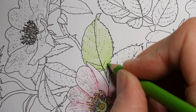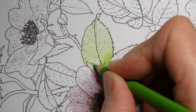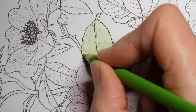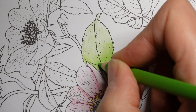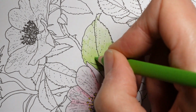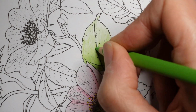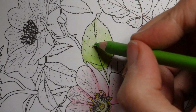I'm going to layer it up a little bit more for the bottom. It's a really pretty colour. As I say, I'm sure it's not rose coloured, but it's going to look pretty. Maybe that's all that matters. You could use a non-pastel green. You know, if I was using polychromos, I would probably go for a permanent green olive or something like that. I'm just looking. That's actually my lighter green that I've used. We'll carry that on.